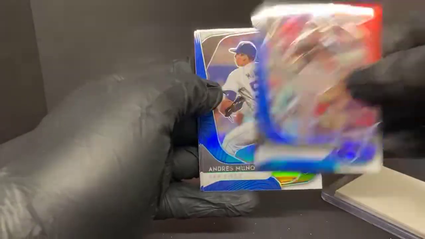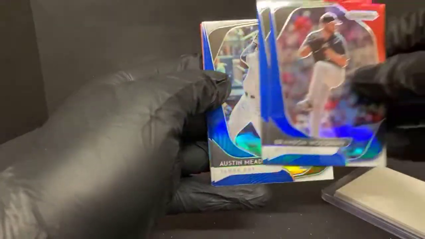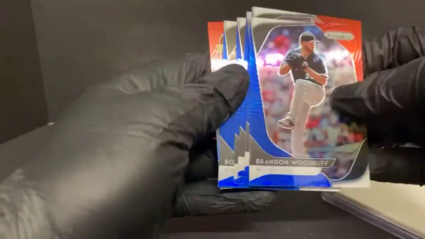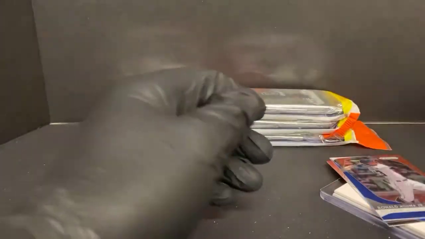Brandon Woodruff, red, white, and blue. Andres Munoz, rookie for the Padres. Austin Meadows, got a lot of him tonight. Josh Bell, there's Ronald Acuna Jr. And Jose Abreu, numbers game. A couple of nice ones there.